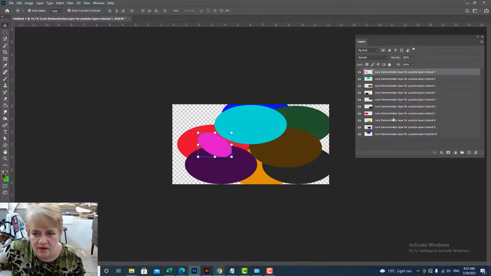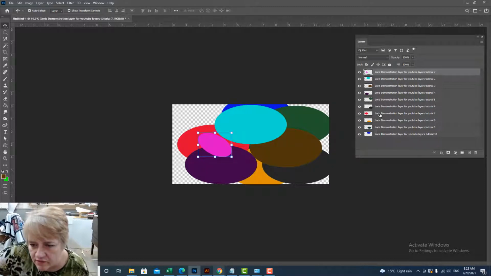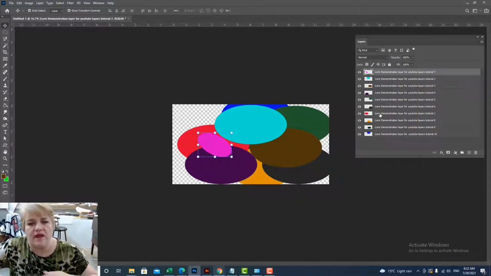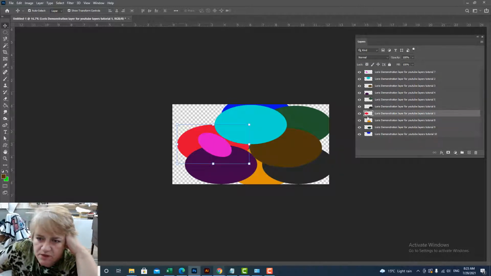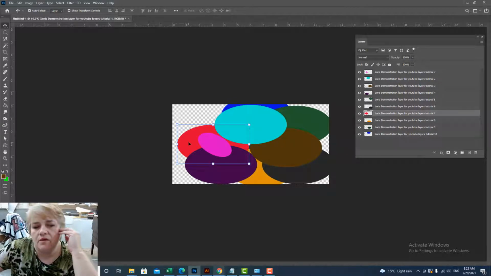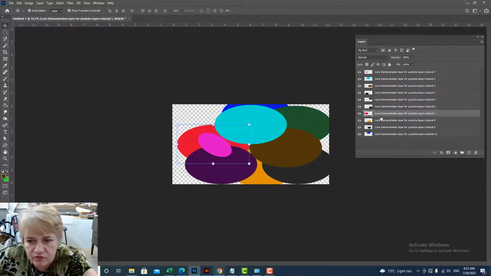Okay, again, I'm going to cover it over with the red. So to move the position of the red layer to the top, you just hold your left mouse button down anywhere on the text, and you'll see that it puts the little shape around it. So now we're going to take the red layer and put it on top again, just to demonstrate to you how easy it is to move them around.